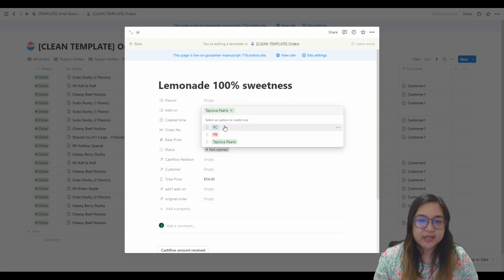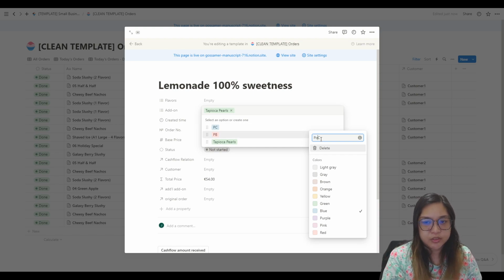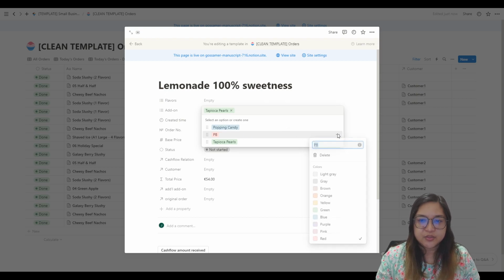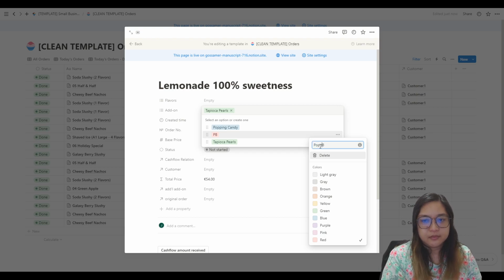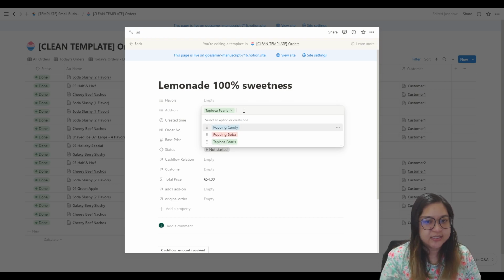What you can go ahead and do is edit this so that it's not just PC, it has the whole word. So it says popping candy, and then this one to also match your formula, basically. Popping boba. And what else did we add? So once you want to add, you can just actually type it here. There's no add button, but when you start typing, what did we add?